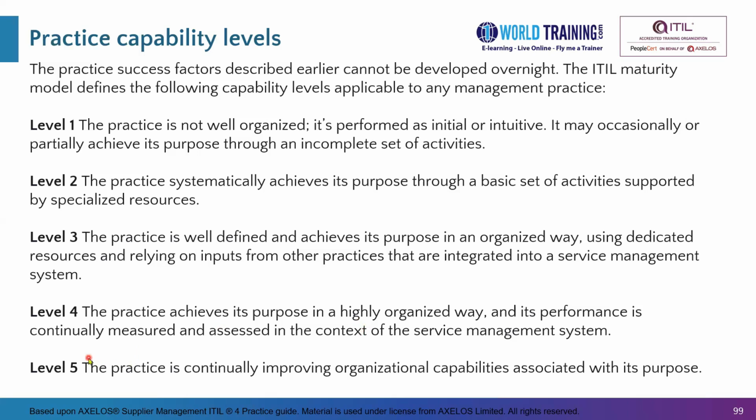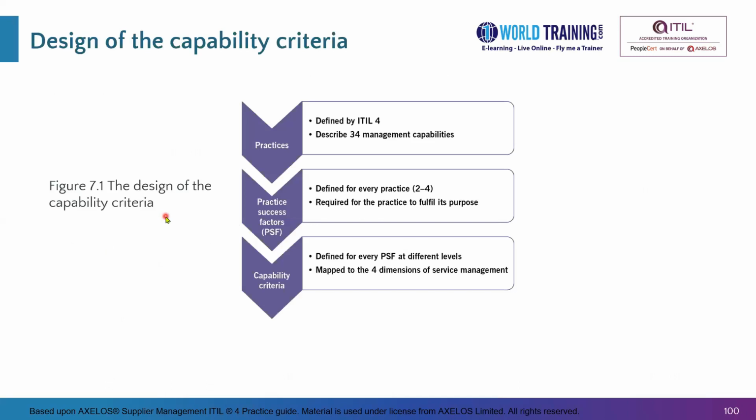Level 5, this is about continual improvement of the practice. So 4 is just measurement, but 5 is not just measurement and reporting, but also the continual improvement based on the measurement and reporting. And the review of the measurements and the reports also occurs at level 5, because only then the improvement ideas can be generated. So keep this in perspective to understand the 5 levels of capability. And this gives you an overview of the whole model.